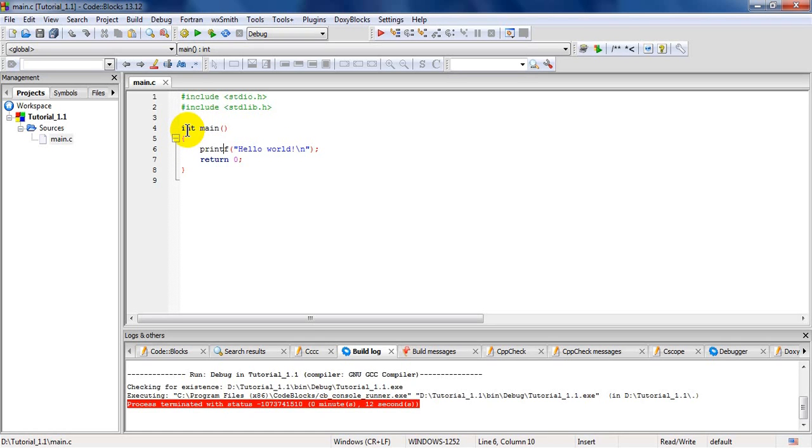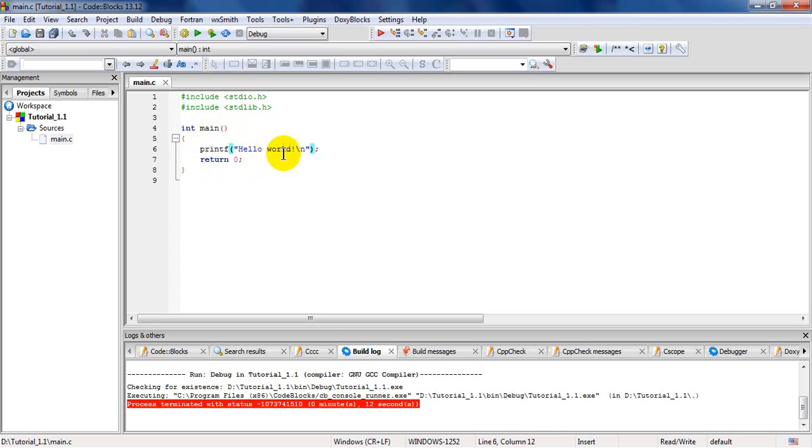Okay, and int basically represents integer, and it says that the function is returning an integer. Integers are just whole numbers, 1 2 3 4. And these are opening and closing braces, which you need to tell the computer that the body of this function is this one, from the left brace, through these statements, to the right brace. The whole of this is called a block.